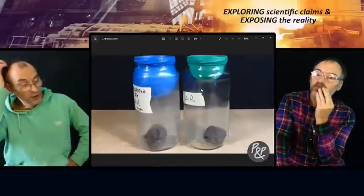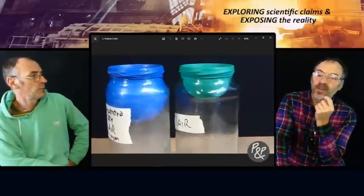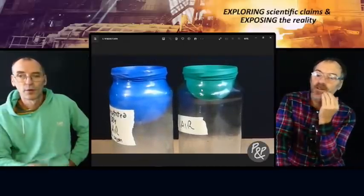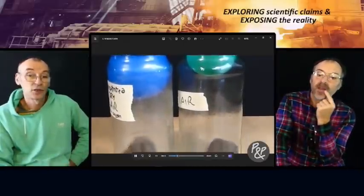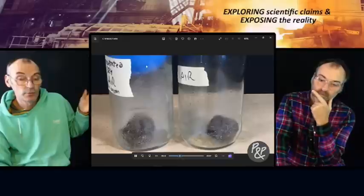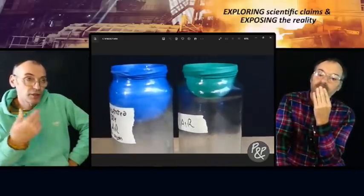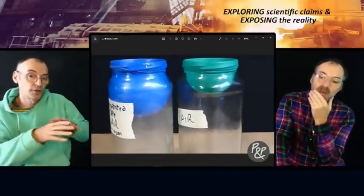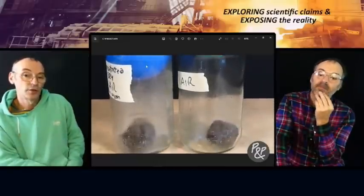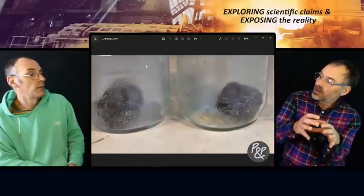Oh, look at this. This is what we had over, I can't remember when, probably 3 or 4 days. Yeah. So the balloon did actually pop. The blue balloon skin did pop. Did burst. So we had to refill it. We refilled the jar with oxygen and then covered it back over with a new skin. So maybe if we'd used a condom, it probably would have been a lot better.